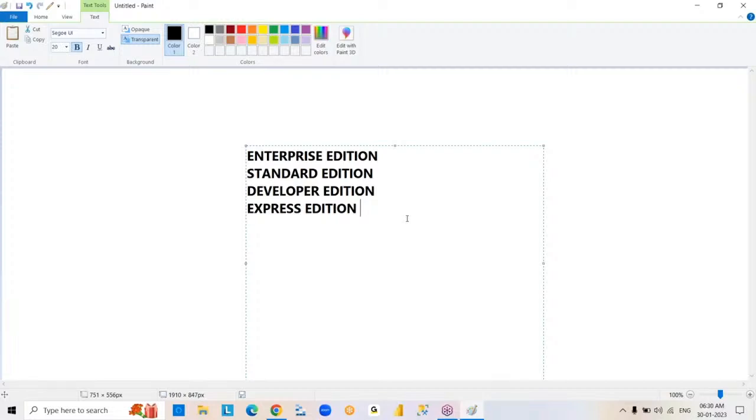Real-time, we use Enterprise Edition, Standard Edition, or Developer Edition, but not Express Edition. Remember, please.